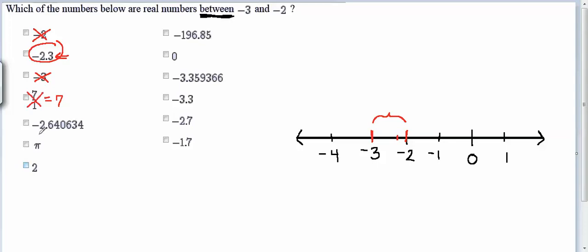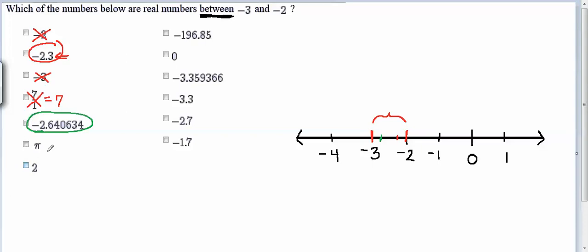Okay, now I have the decimal number negative 2.640634. Well, that would be a pain to graph exactly because I'd have to draw more than 100,000 little lines on the number line between every two whole numbers. But we can estimate where that number is. Our whole number part of it is negative 2. So we go back from 0, negative 1, negative 2. And how much more? Well, about 0.64 more. We don't get all the way to negative 3. We just get somewhere close to it. So this works. It's falling in between negative 2 and negative 3. Let's look at pi now.